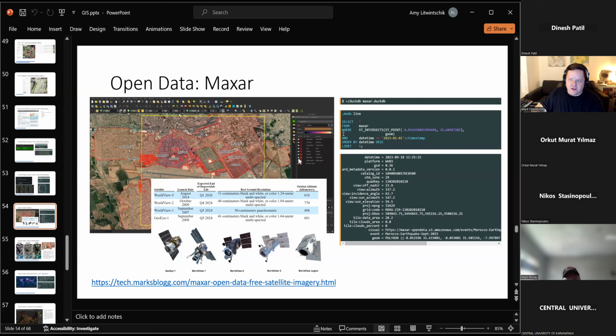Another piece of open data comes from Maxar. Maxar own a bunch of satellites that are flying around the Earth taking photographs, and they're one of the big providers of imagery. If you go into Google Maps and look at the satellite imagery, oftentimes you can see that Maxar is being credited with a lot of the imagery on there.